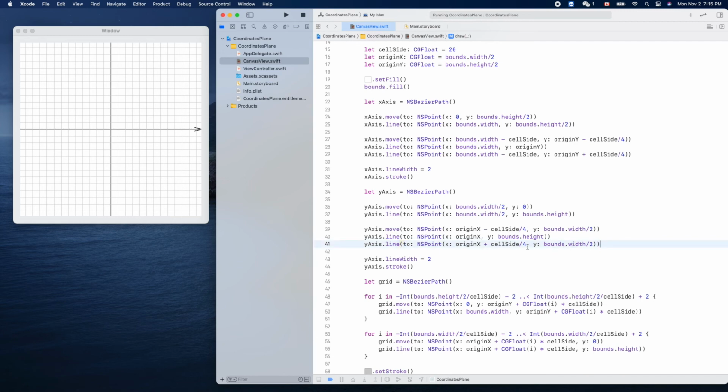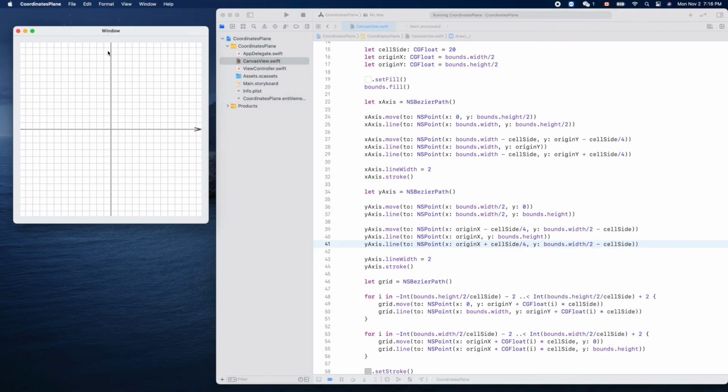Oh, no, y will be, oh, x here is this one minus, so move to, so here will be minus cell side, minus cell side, like that, right?